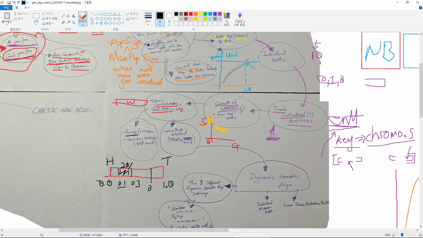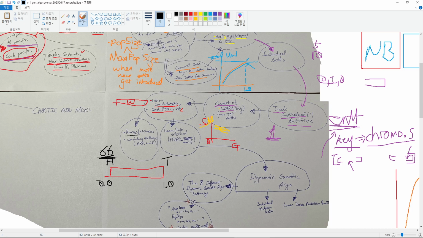So I tested all of that, and there were 66 possible variations, with 10 different, is it 10? Yeah, with 10 different learn rates. Now the learn rate is the success rate that an entity has in trying to copy each gene from one of the top entities, top something percent entities.